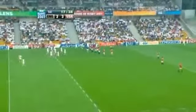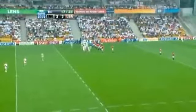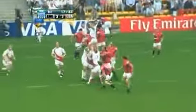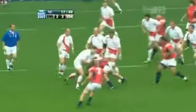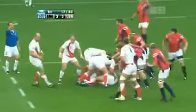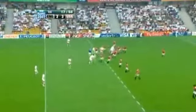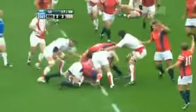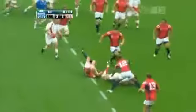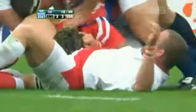And I'm sure Brian Ashton will be a little bit concerned that his England side haven't been able to stamp their authority on this game as effectively as they might do. I mean, the USA are really minnows. Well, England didn't have the greatest build-up to the World Cup, not least, of course, with the injury to Johnny Wilkinson, but two defeats against France didn't help, that's for sure. It just seems a little bit static, a little bit lacking in momentum at times.